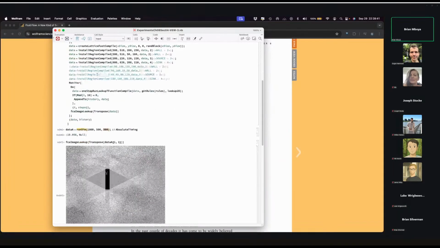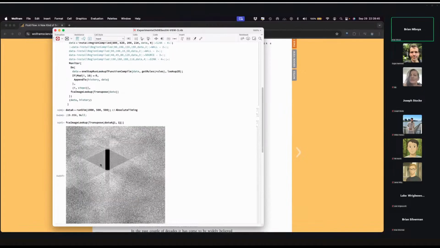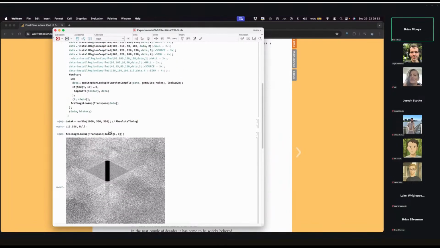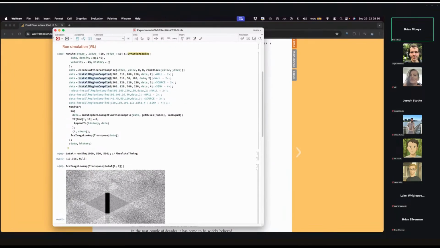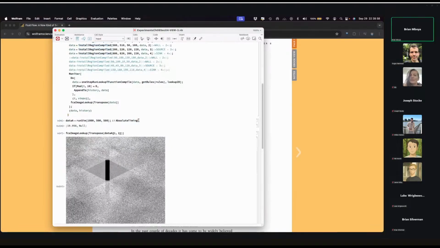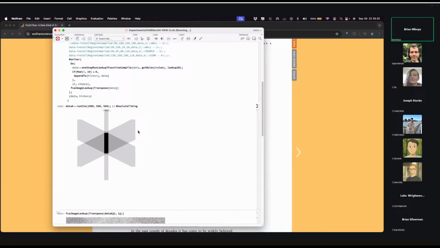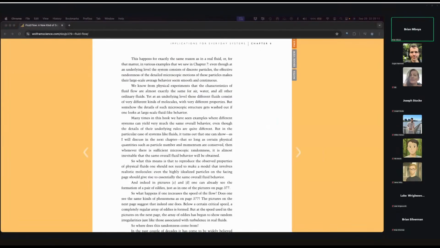The setup will look like this: a source where the particles will be coming from. If I run this simulation, we should be able to see the way the particles update throughout the steps. I don't know if this is showing what's happening.